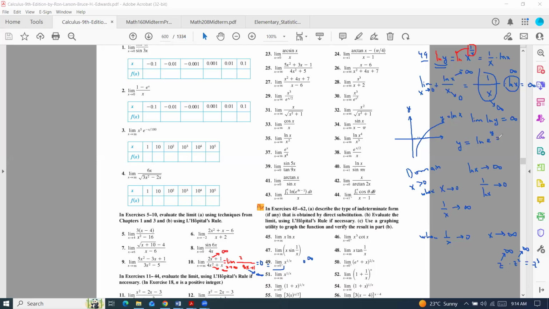So maybe I will go with e to the power of ln of y. You can write it like that, or you can write it like that. It's the same thing, because the base in both cases is e. So that's going to be infinity. Anyway, if ln of y is infinity, then what about e to the power of ln of y? Well, that's e to the power of infinity, which is infinity. Looks like that's the result.